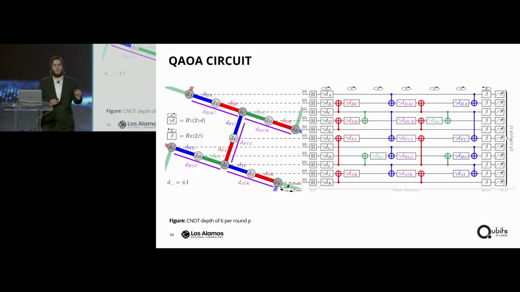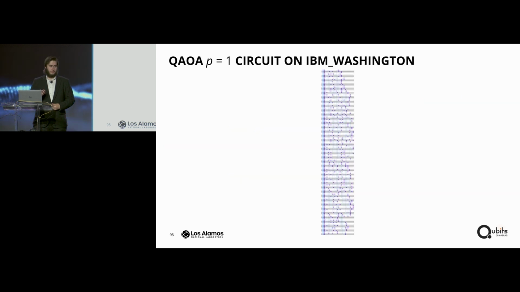What this means is we can run this entire QAOA circuit on the entire hardware graph in parallel. It's a very shallow circuit, but we're able to do this on all 127 qubits, which is the largest QAOA circuit experiment performed at the time. We've since done up to 414 qubits. So this is what this circuit looks like. It's way too small for you to see any detail. The point is that it's very shallow. Each line is one of the 127 qubits, and we're doing only a few instructions on each qubit.